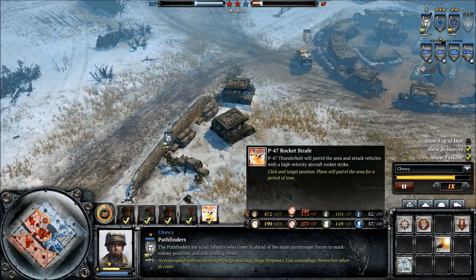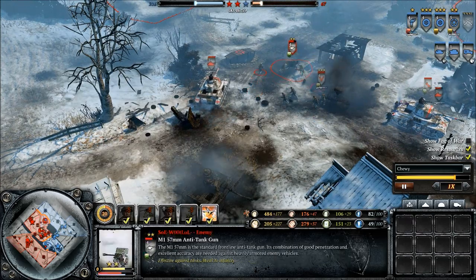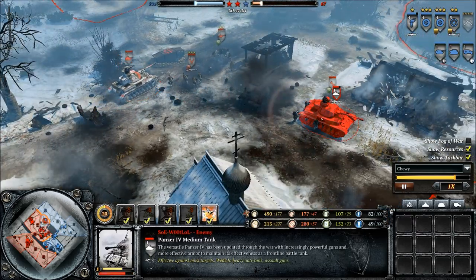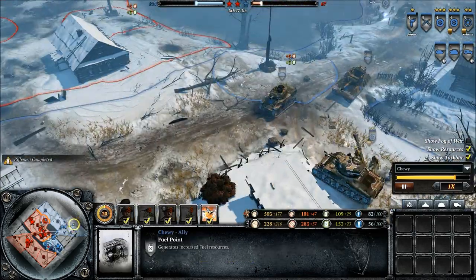Also, note here, P-47 rocket strike is available, and certainly, if you can launch an attack from here, catching his opponent in a bit of chaos, then follow up with a rocket strike, that could do a lot of damage then to Wootlol and the Second SS.